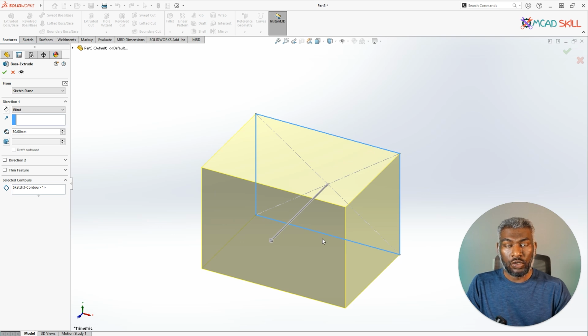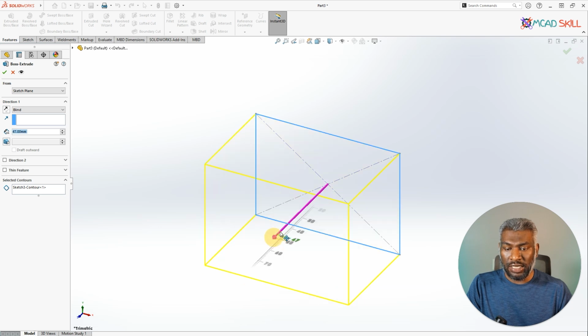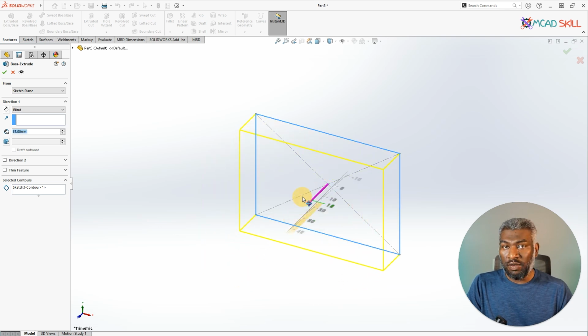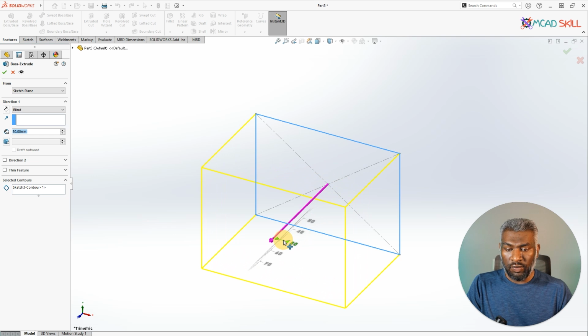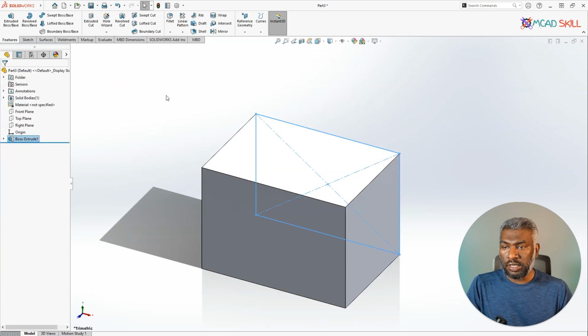This is the preview. So far, I did not establish this thickness yet, but if you want, you can change it. There is a drag handle at the center. Using this drag handle, you can change its thickness. There is a scale available. If I hover over this scale, I can precisely apply any extrude depth. Let's go with 50. Now press OK to accept this result.